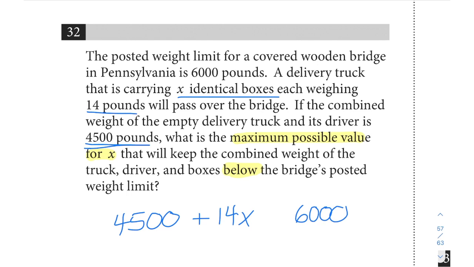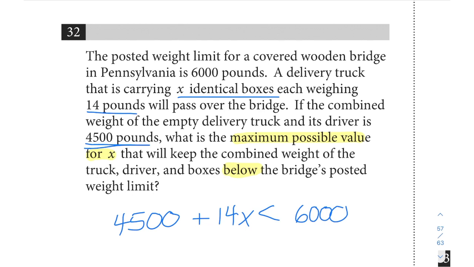I see a lot of students on this problem, they set it up correctly for these two parts, but then they put an equal sign here and try to solve and try to bubble in an answer choice that they get when solving the equals equation instead of the less than inequality. And let's take a look at why that could be trouble.